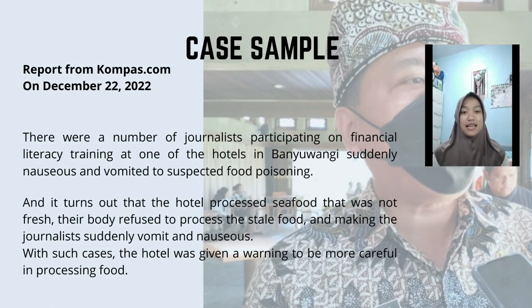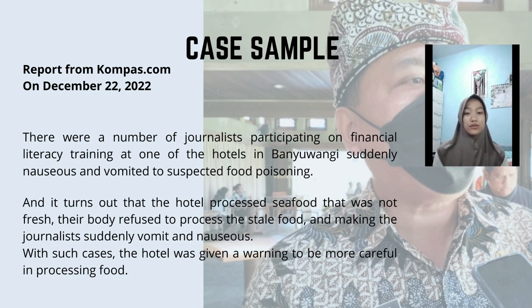And the last, I will tell you about examples of cases that we have. Number one is about a hotel in Banyuwangi. A number of journalists participating in financial literacy training at one of the hotels in Banyuwangi suddenly sneezed and vomited, suspected of food poisoning. The Banyuwangi Health Service team and Banyuwangi Police quickly investigated what was going on.